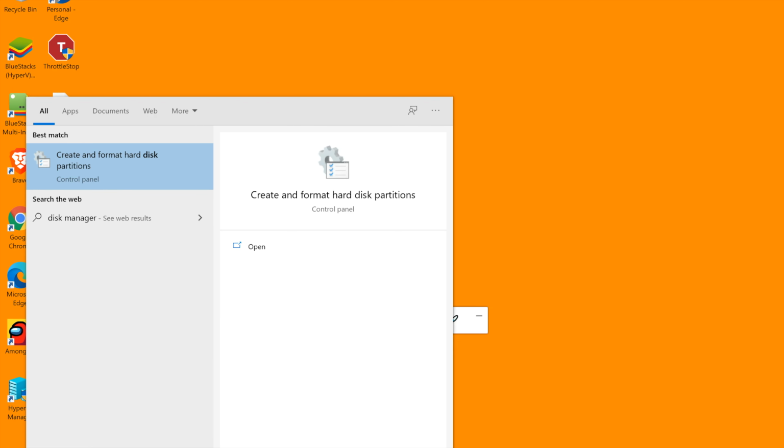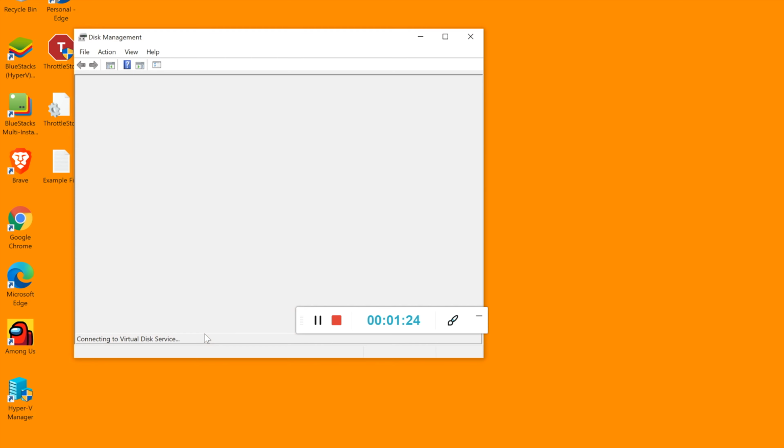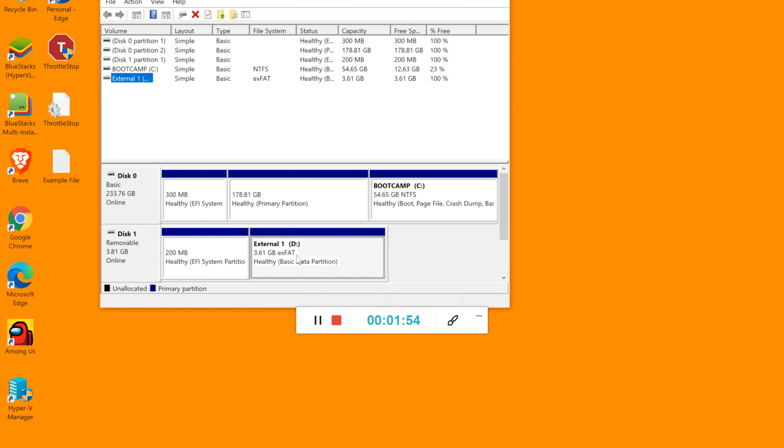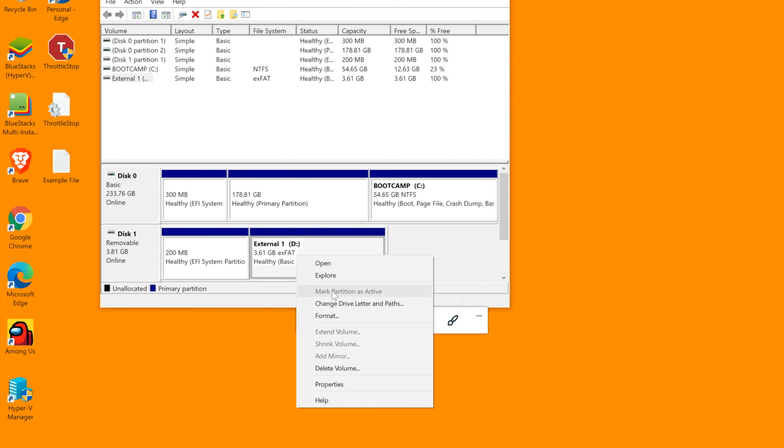So just go to the Windows bar here and type disk manager. Click enter, and it will take you to the disk manager. First, we have to find the external hard drive. In this case, it's the D drive. This external one is just a name I gave to it. You could have different names for external or internal drives. In this case, you first click on external, and you can see this box is getting highlighted. So what you have to do is right click on it, and you can see all those options. In this case, what you have to do is just format the drive.